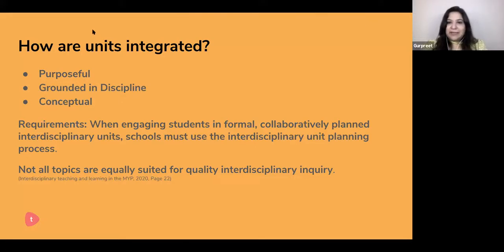It is not necessary that everything would be interdisciplinary, because you're talking about the synergy of the two subject disciplines or the three subjects that are coming together in this unit. They have to bring something to the table. One of the participants wrote, and I think that's true, that maybe a school would go down the path of drawing these kinds of lots if there's not enough collaborative meeting time, and that is one of the cornerstones on which the MYP is built: that you should have systematic collaborative meeting time where you can draw out authentic connections with real life situations.